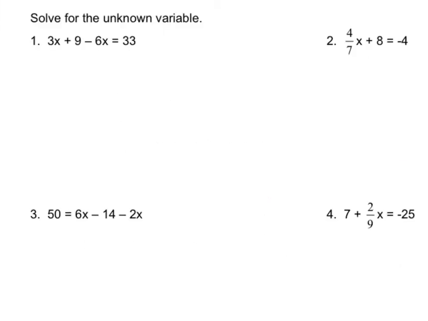Okay, solve for the unknown variable, number 1. Alright, so this is an equation. We have an equal sign here, so we know it's an equation, not an expression. We have a left side of an equation and we have a right side of an equation. So I'm going to go ahead and split that down the middle so I can see where it's different.